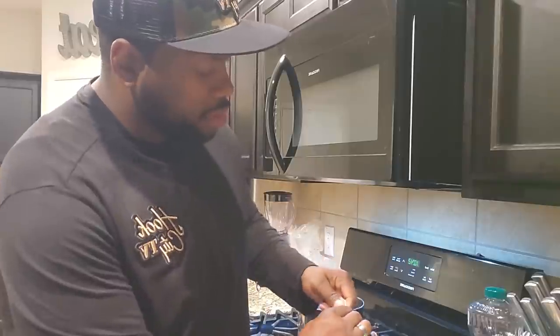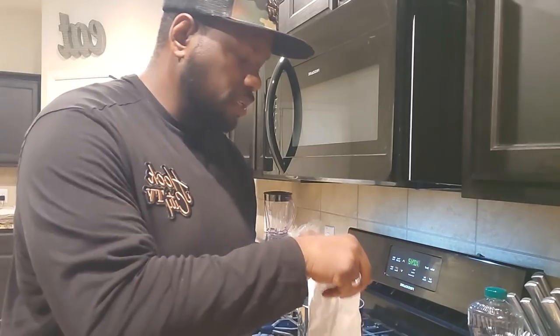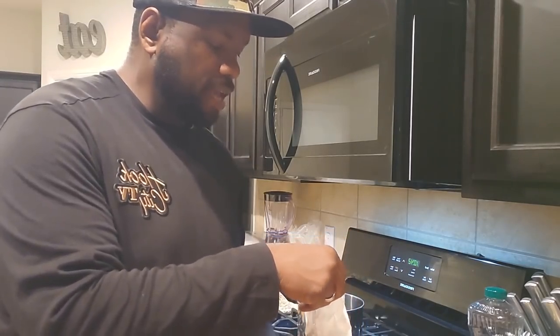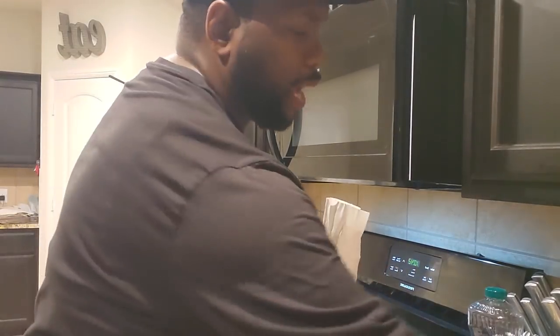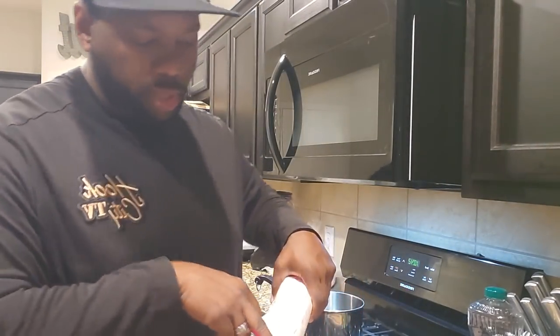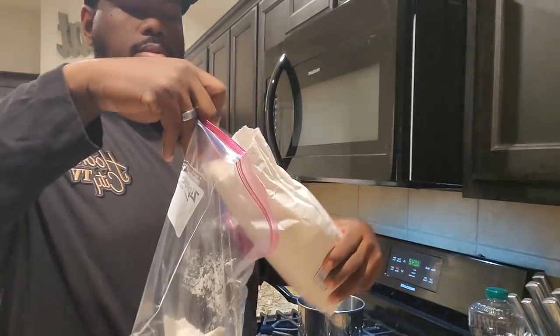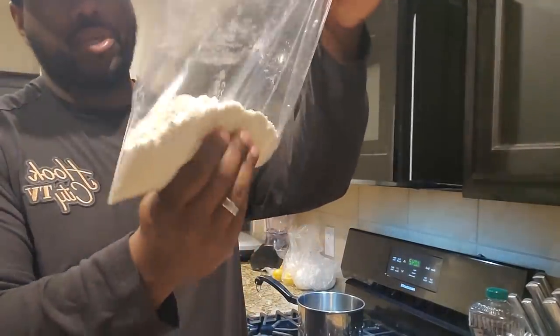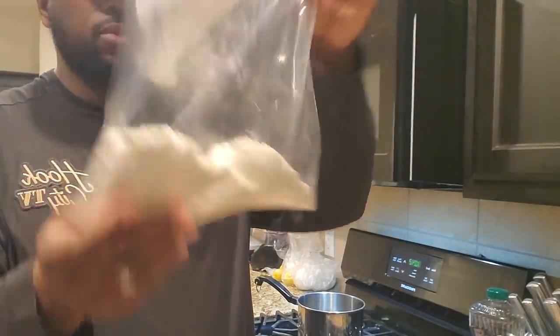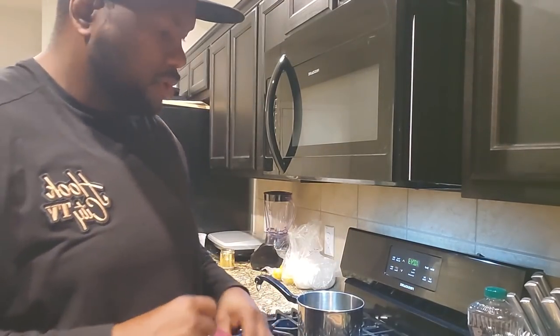I'm trying to take this big old deal off so I can get into it. Now, guys, we're going to see how this does, because this is actually an extra fine white cornmeal. But I'm going to take my Ziploc and put me a little bit of it in it. Not too much, not a whole lot, but that's what we're gonna be using. That is what we're using right there, man. Grease is starting to warm, so I like that.